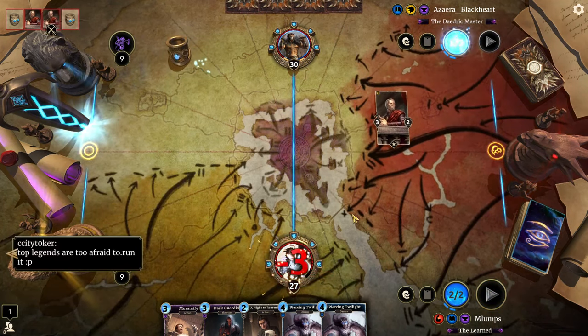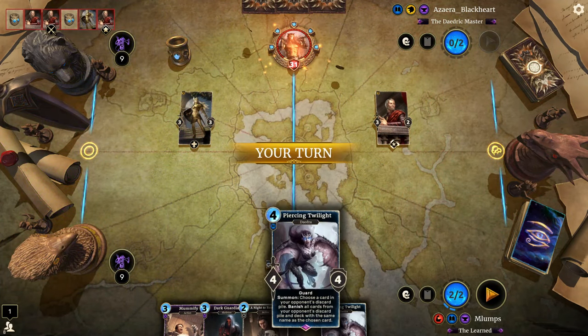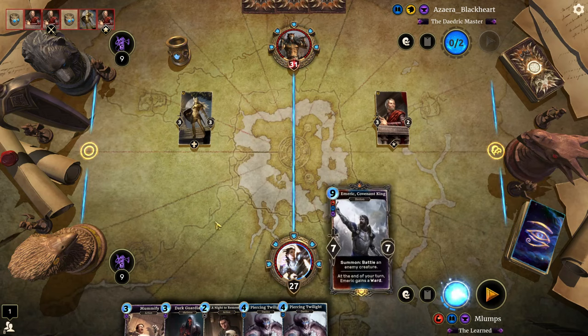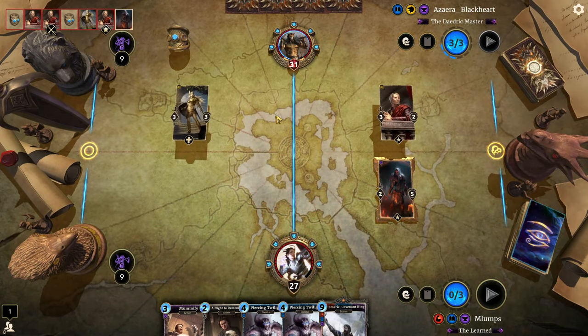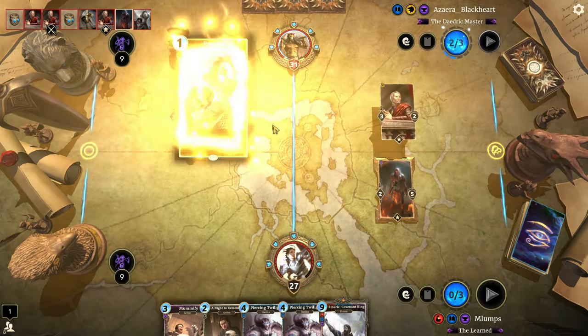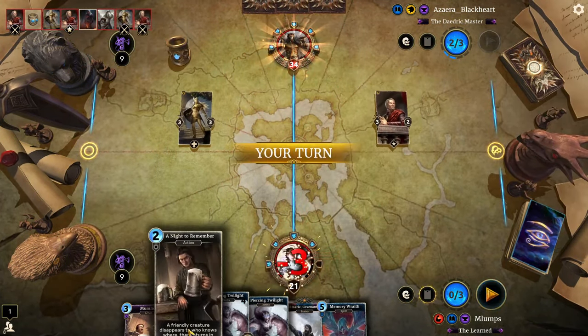Speak, citizen. This guy's already got a lot of tempo on us. But he has used two ring charges already, so... Ooh, and an execute. That sets us back kind of far.